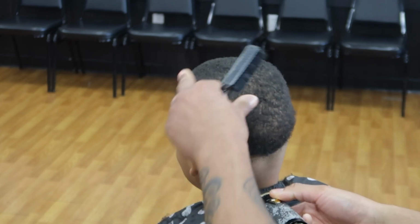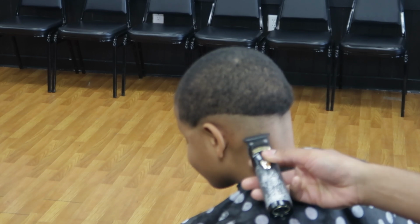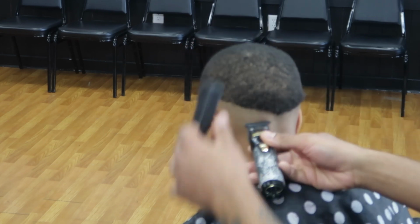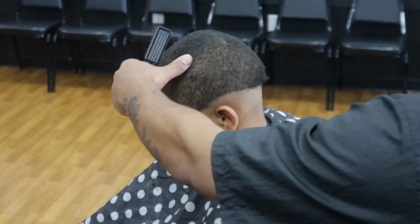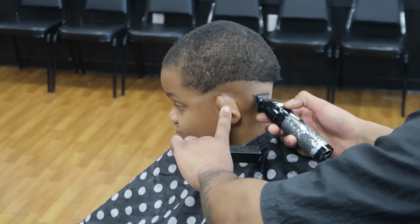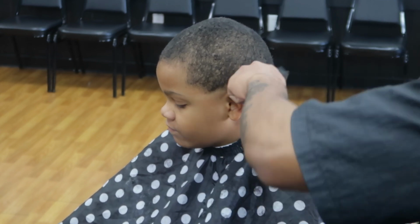Staying consistent. I did drop my guideline towards the back just to complement the shape of his head, because not everybody will get the completely solid bald line as straight as possible around their head. I've typically set my guideline to the contour of the client's head, and I drop the line below the occipital bone just to give it a gradient look.